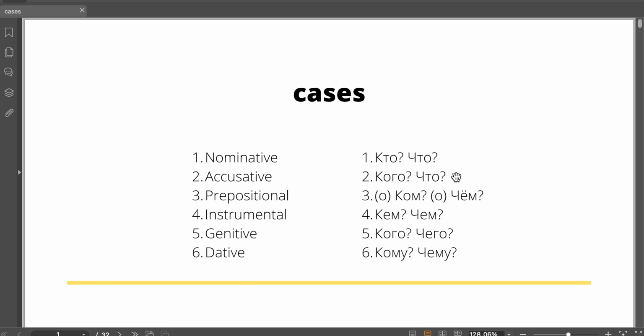I need to cover one more detail, which is sometimes maybe not that obvious. So since we have 6 cases and each case has a special pair of question words like who and what, it means in accusative the word кто just doesn't exist. You can think about cases as countries, different countries. So in nominative country, people speak only this language, кто, что. If you say кого in nominative country, they will simply ask you, what was that? They don't understand. So I think it's very important to really understand this basic logic here.